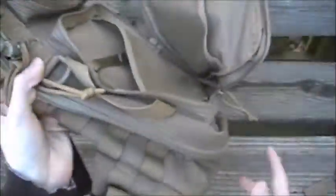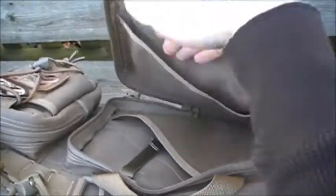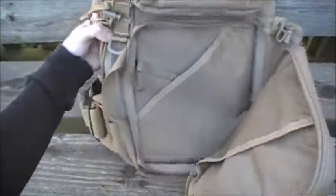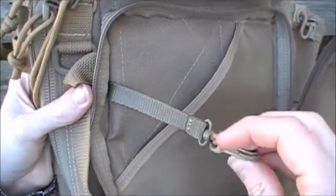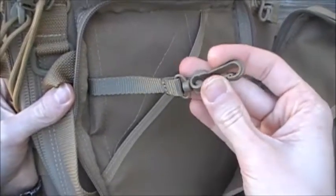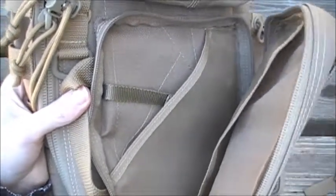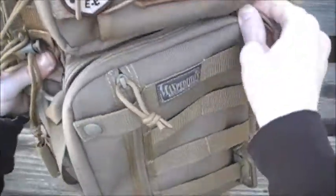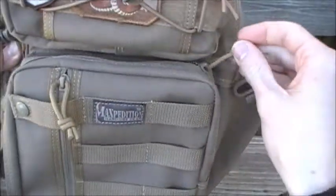On this side I usually carry a notebook. The clever design means the pocket is perfectly vertical when carried against your chest. There's also a key keeper with a little ball swivel, just like the Remora and many of their other bags — good for keys, cord, or a small flashlight so you can access things in the dark. It is a bit difficult to get to the back zipper since it's so close to the top pocket.